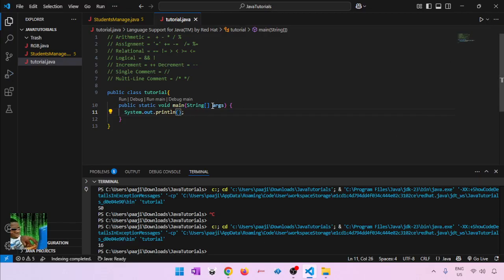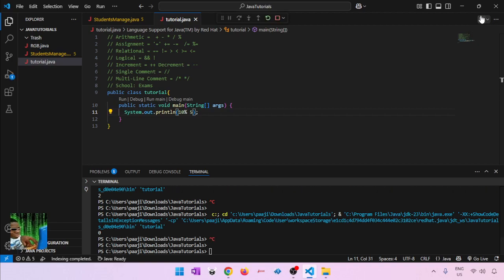Now we have the new operator named modulus. The modulus is kind of like division, but for example, let's say I have 4 divided by 2. This will print 2. But if I have 4 modulus 2, it will print the remainder, not the quotient. So the remainder is 0, right? What if I have 10 modulus 5? 10 divided by 5 is 2, and it does not leave any remainder, so it should be 0.